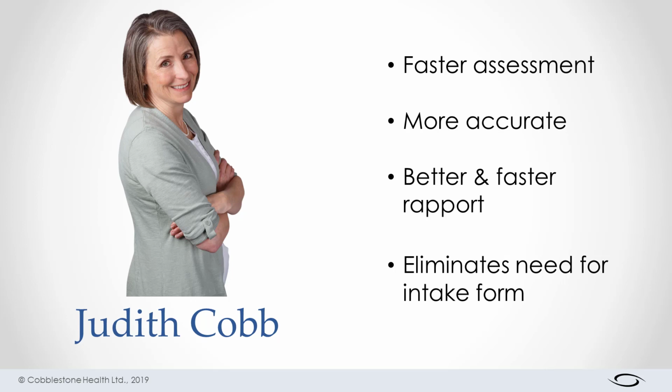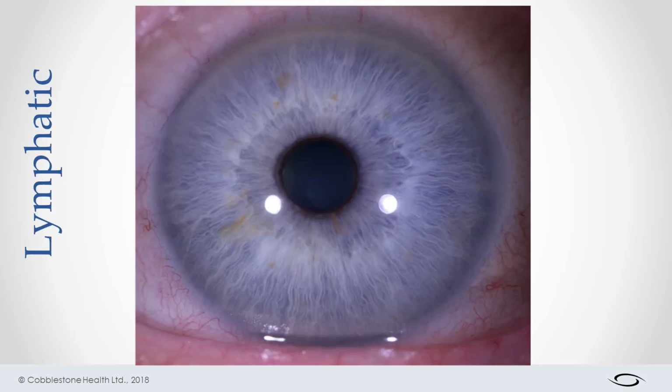So when we are looking at these three basic constitutions, the first thing we're going to talk about is the lymphatic constitution. Where I live, this is the most prevalent eye type. Where you live, it might not be, because truly the most prevalent eye type in the world is the dark brown eye, the hematogenic eye. We will talk about those, but it's not prevalent where I live.